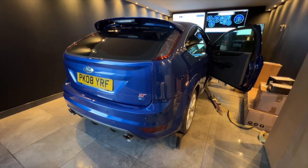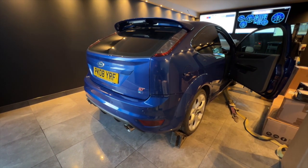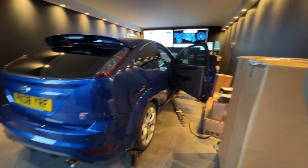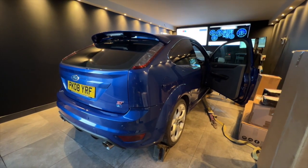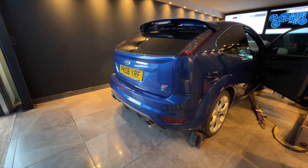Well, that was eventful. I went to put the pop and bang on for a laugh and forgot about the tables to actually make it do it, so now I'm just loading it in and then we can have a bit of fun with the pop and bang. I normally wouldn't do this on the dyno, but I just thought for the video's sake, let's just do it.